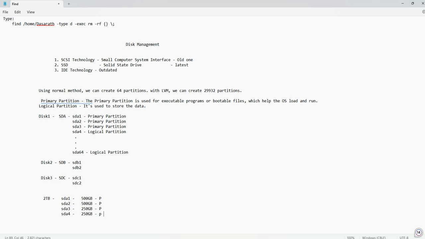Though we have created the partitions, if we create them like this, all primary partitions, then the space we have utilized is only 1 TB. The remaining 1 TB is unutilized, unused, and it goes to waste, right? So this kind of partitioning is not recommended at all, because we still have 1 TB that is unutilized.